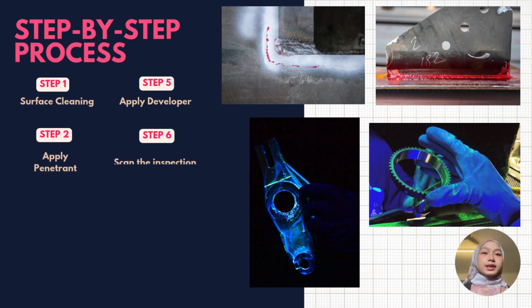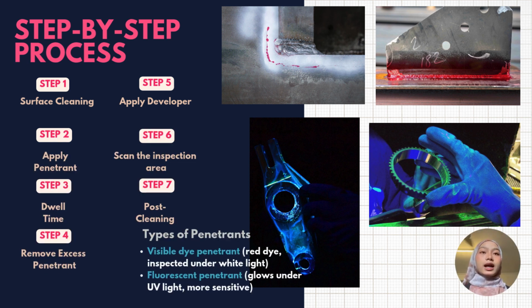Liquid penetrant testing is a highly effective method used to find surface-breaking cracks and flaws. The entire process relies on capillary action, which is a liquid's natural ability to seep into tight spaces. First step, the surface must be completely clean, because any dirt or oil will block the crack and keep the dye out. Next, we apply the liquid penetrant dye and let it sit for a specific dwell time, usually 5 to 10 minutes, so it can soak deep into the flaws.